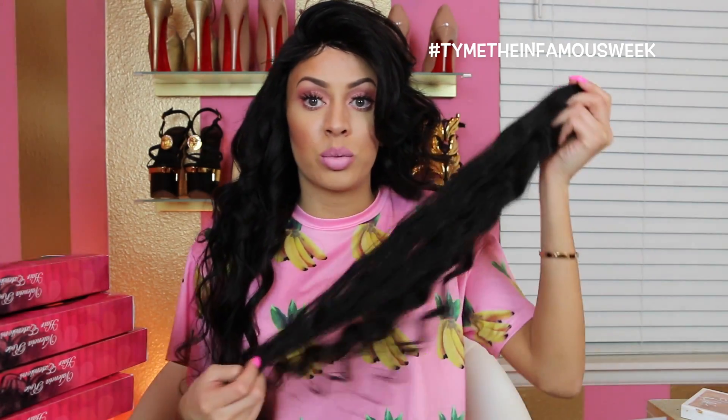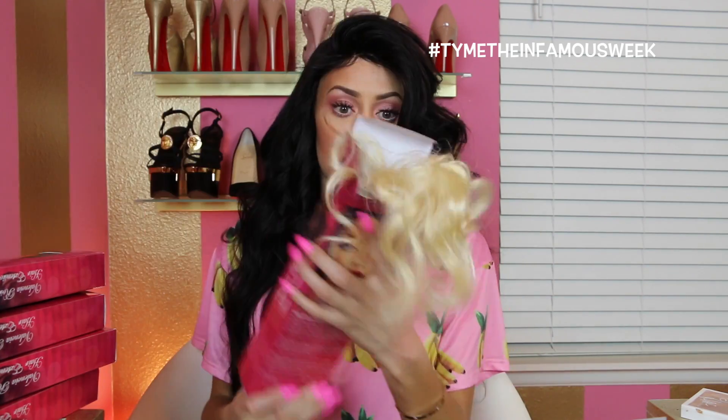This closure is the bomb - it is a silk-based closure and the baby hairs are really nice. It looks really, really real and natural in person and I just have it glued down in the front. I will be showing you guys how to work with your closure and bundles to make a wig soon. Check out Valencia Rose hair - they heard about Time the Infamous Week and they said they have to send me some closures to show you guys and give away, because they've been on a roll with their sales, having a lot of 35% off sales for the new year and Valentine's Day.